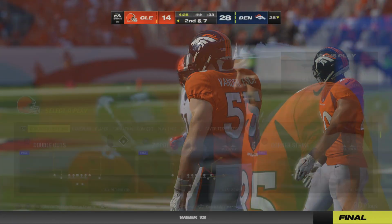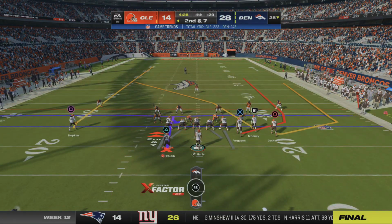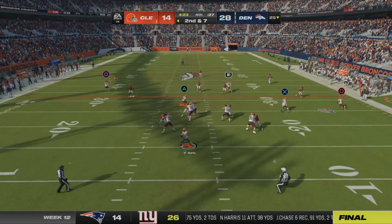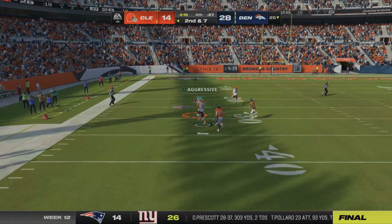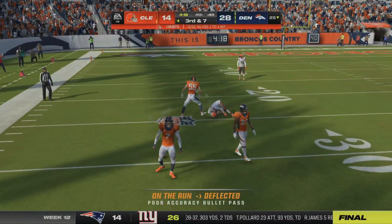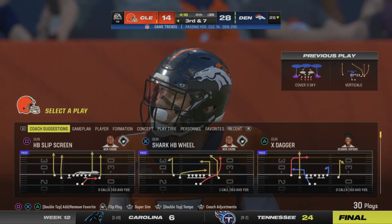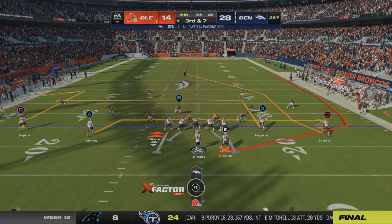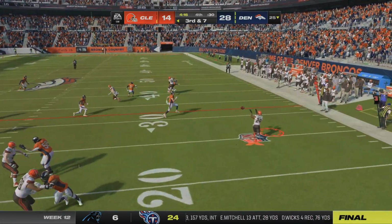It's second down. A 3-yard pickup brings up second and 7. Throwing from the gun, it's Hurts. Out to his left, now he'll let it go on the run. Deep left side, that's going to be knocked away and incomplete. And they're at the point of the ball game now where they've got to take some chances. They've got to put the ball in the air and just see what happens. But this defense knows that all too well.